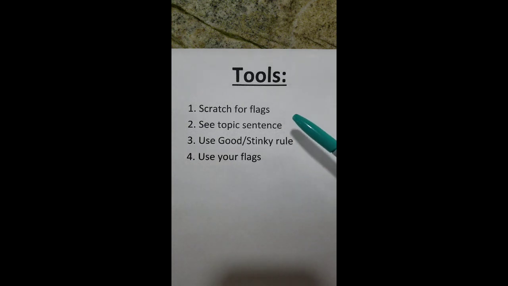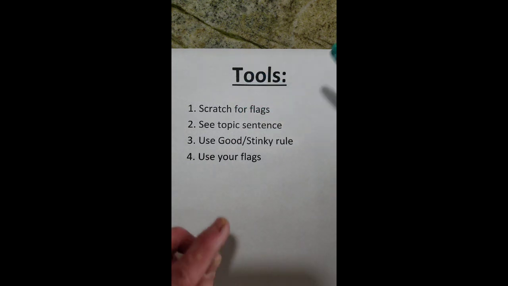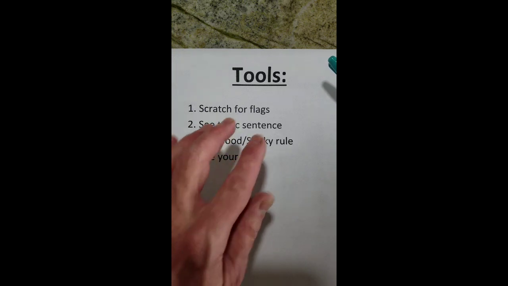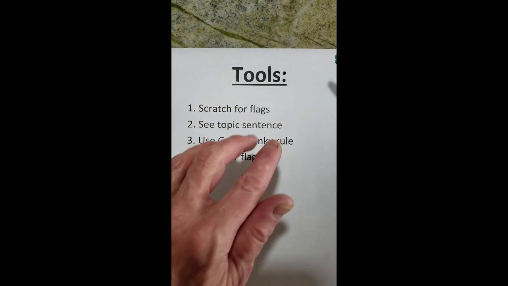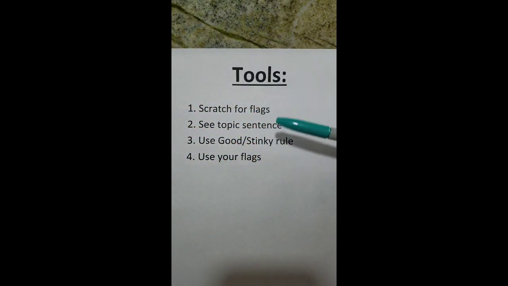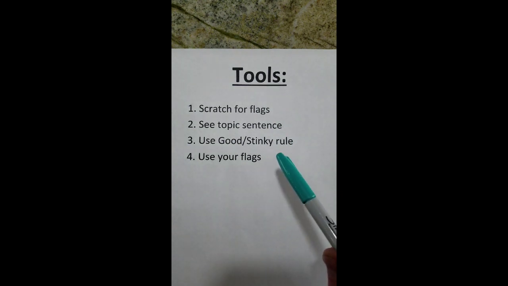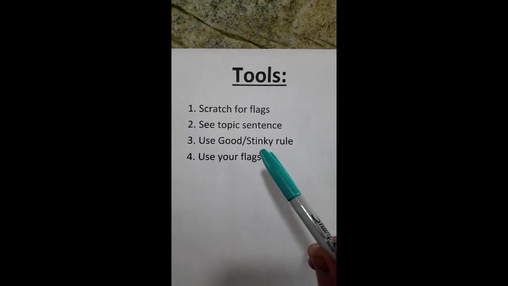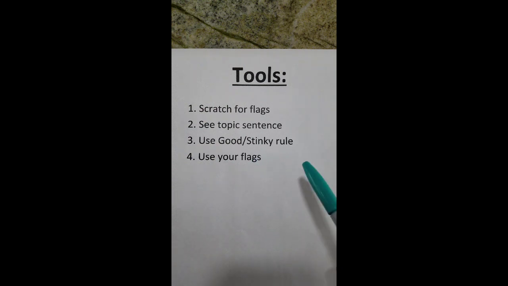When you have a line reference question, the question is going to tell you to go to the line. So go to the line. Then what we want to do is go to the top of the paragraph and just simply scratch to see if there are any flag flip-floppers in there. If there are, even if it's not in the line that's in question, please go ahead and put a square or box around that word. Okay? Then go back and start answering the questions.